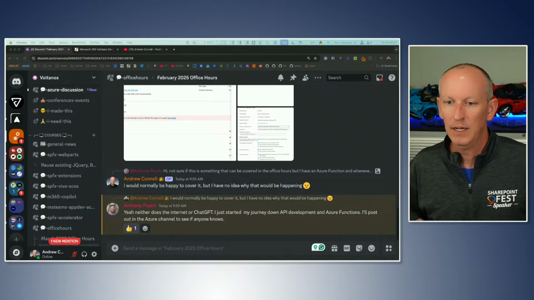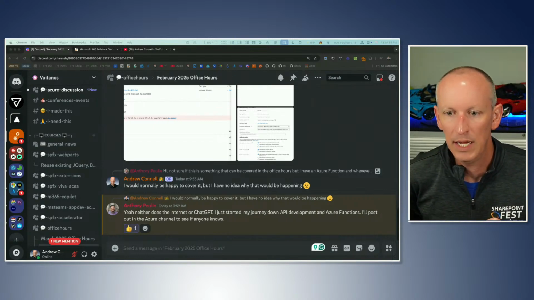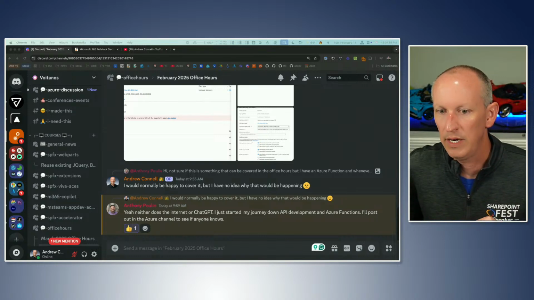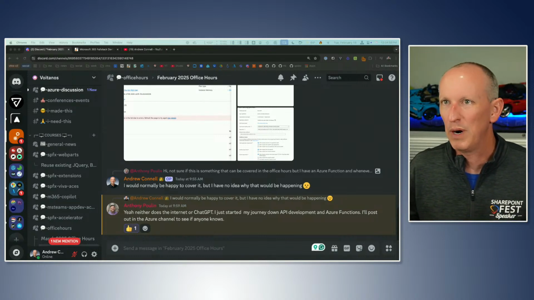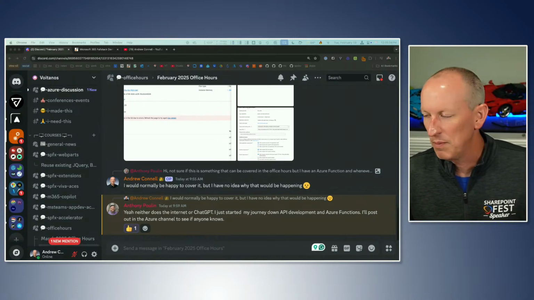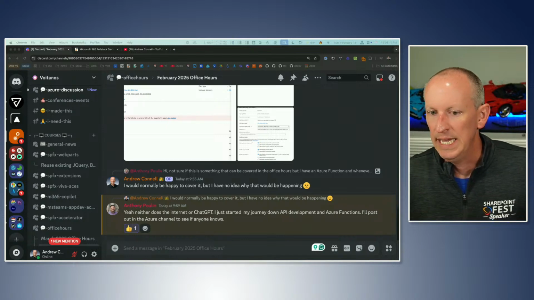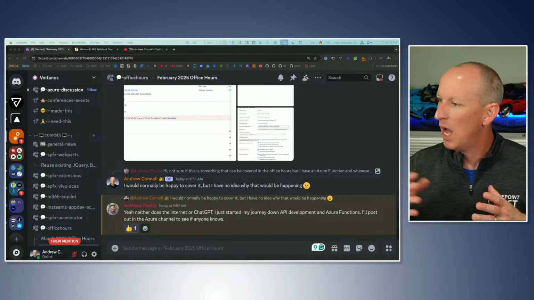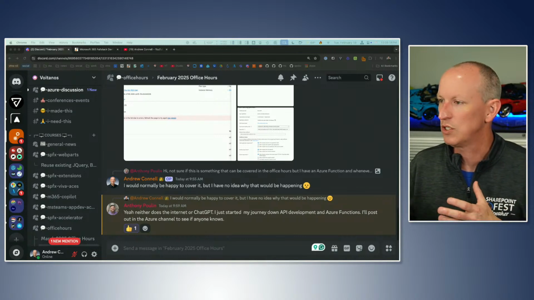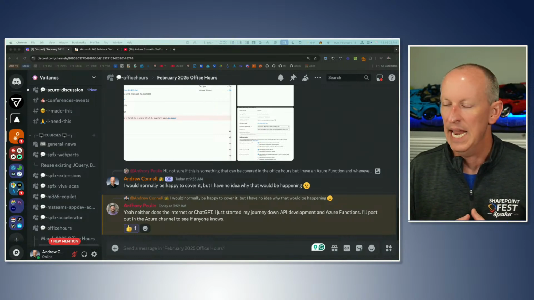So Chimonix or Michael, you said, let me go back to your question really quick. You say external sharing and then item level permissions. Just be careful, because when you break permission inheritance, that is a huge performance issue. It's not impossible. If you do it just for a couple items, it's not that big of a deal. But if you have a document library with a lot of files in it and everything has unique permissions, it's going to be very slow.